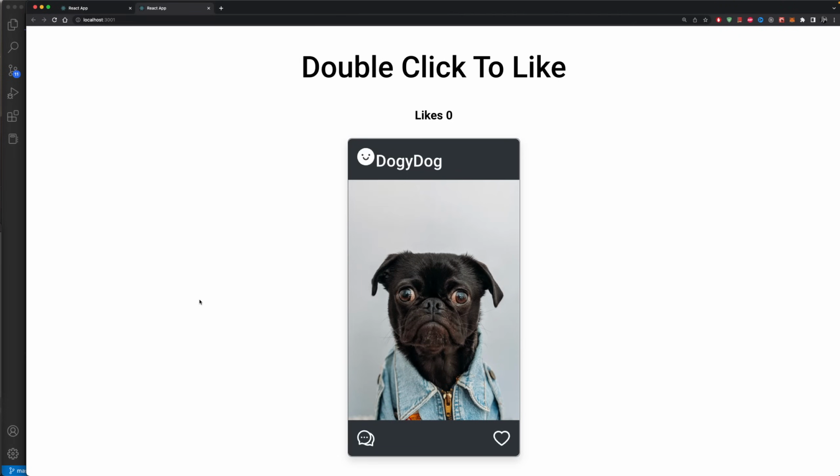So in this project, we're going to learn how to use clicks and double clicks, and also how to integrate icons. More specifically, we're going to integrate not Font Awesome icons, but React icons. And React has access to a multitude of libraries like Font Awesome, Bootstrap, and also other companies. You will see just in a couple of seconds.